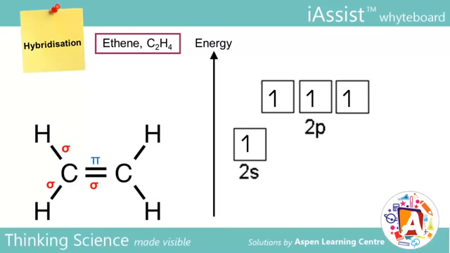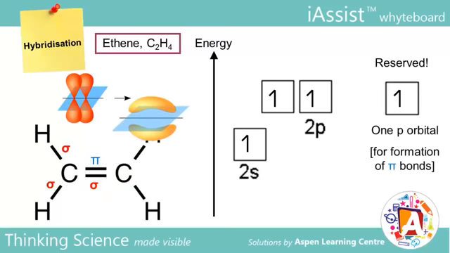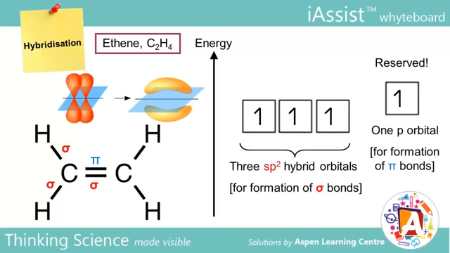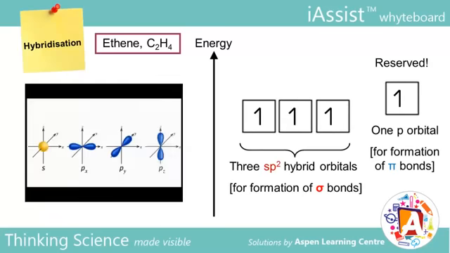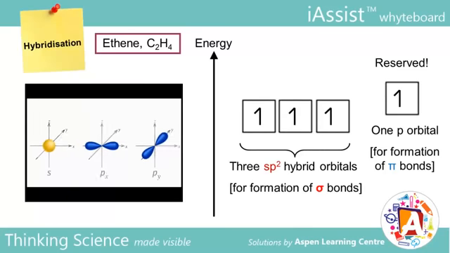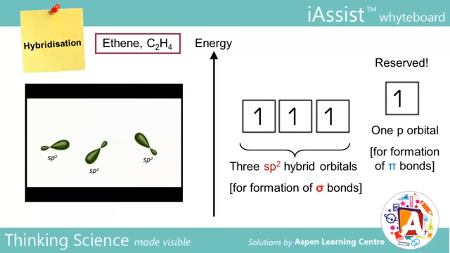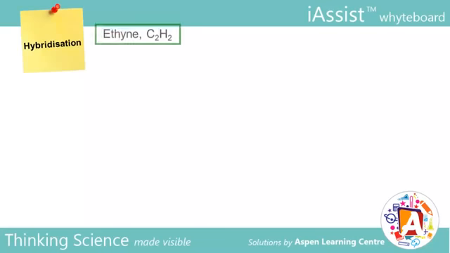It should be noted that pi bonds can only be formed from p orbitals, so 1 2p orbital of each C is reserved for forming the pi bond while the 3 remaining orbitals of each C undergo hybridization, yielding back 3 identical hybrid orbitals leading to the 3 sigma bonds formed and the observed trigonal planar shape. We now label the central C atoms of ethene as sp2 hybridized and the hybrid orbitals sp2 orbitals.